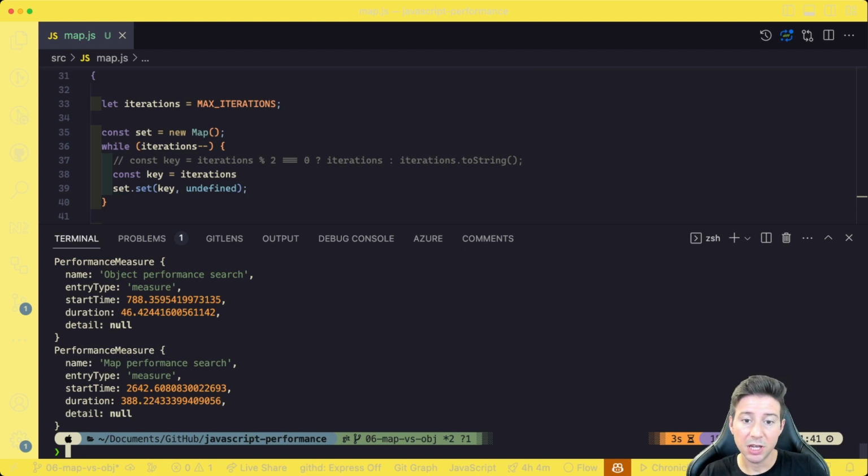And as you can notice, in this case, when you have the same kind of key, object is better than map. So now you have all the notions to make the best decision when you are using map or object to create a key value object, and you have to use it to check if something exists in your set. Okay, that's all. Now you have all the notions to make the best decision if you are working on a key value object, and you have to use it to check if a key exists inside of your set.